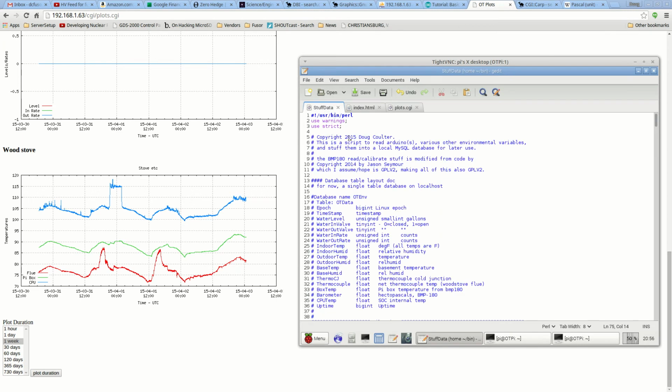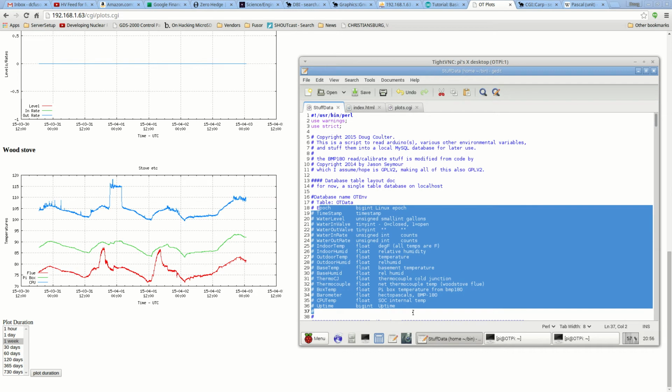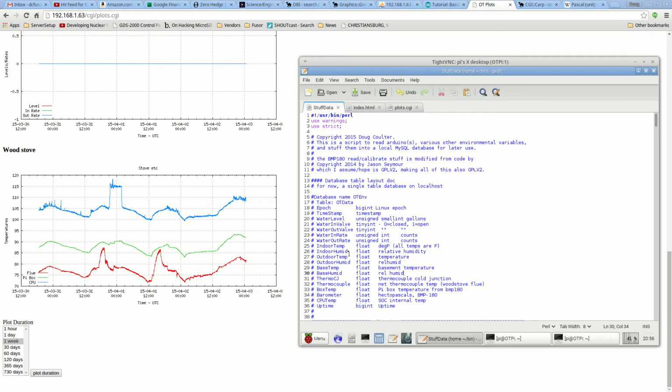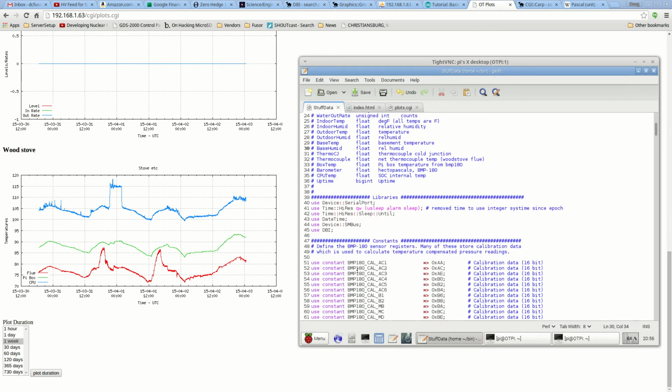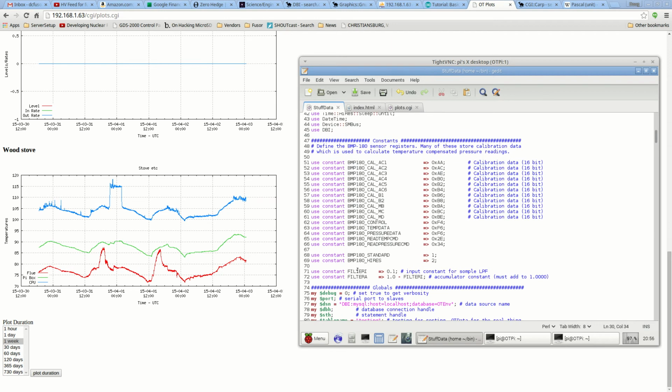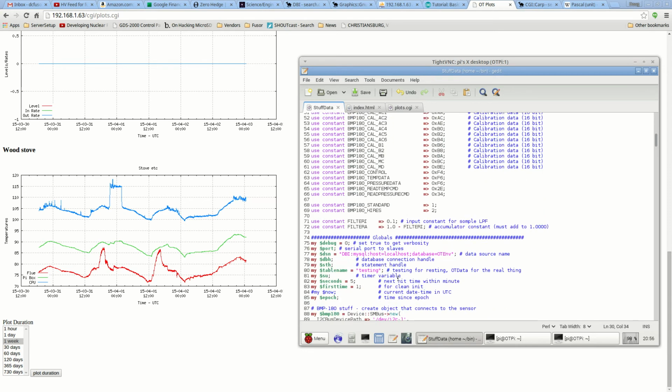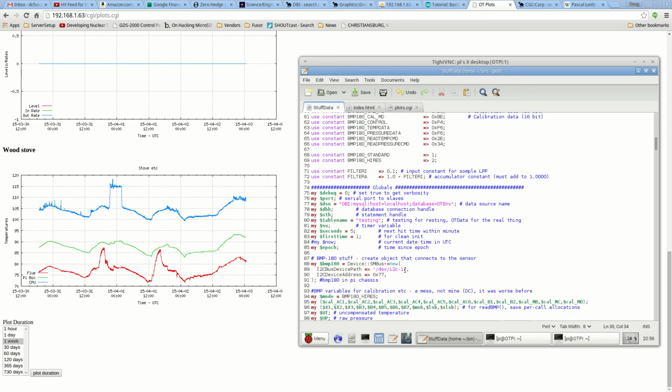This program over here grabs data and stuffs it into a database that looks roughly like what I'm highlighting here. Hopefully it's exactly like what I just highlighted. It's basically taking samples every 5 seconds of all this stuff, low passing them with a first order low pass filter that uses these two constants, 0.1 and 0.9, and then stuffing the database once a minute with the slightly low pass data. That gets rid of a little bit of the noise from the sensors.